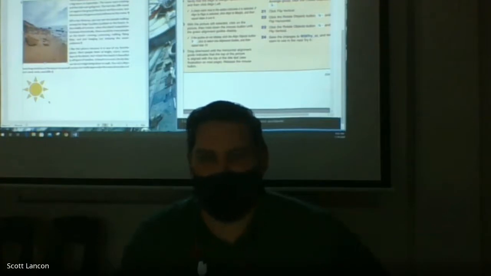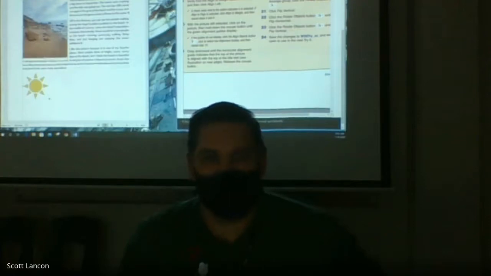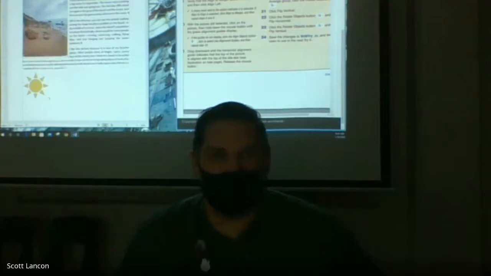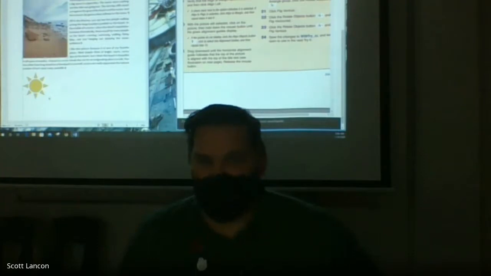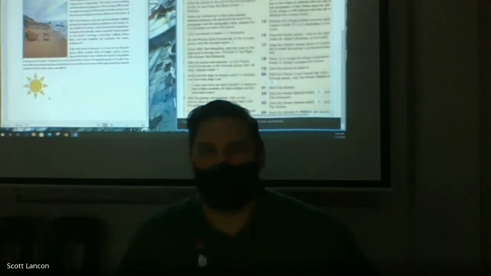Drag down until the horizontal alignment guide indicates that the top of the picture is aligned with the top of the title text. So that's this basically. You want a green line on the left-hand side saying that you're on the left-hand side of the screen. And you want to drag it down until you've got a green line that's both on the top of the picture and above the Martha's Vineyard beach scene. Release. Now you are perfectly aligned.